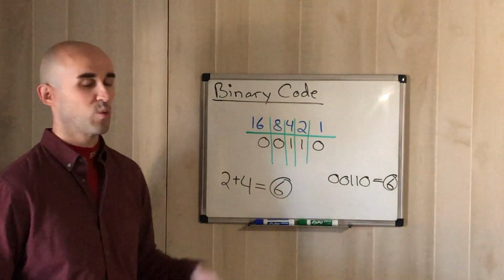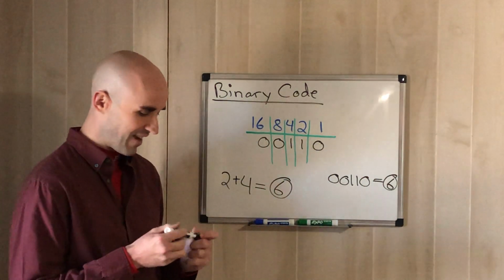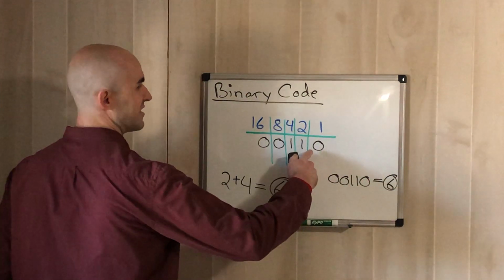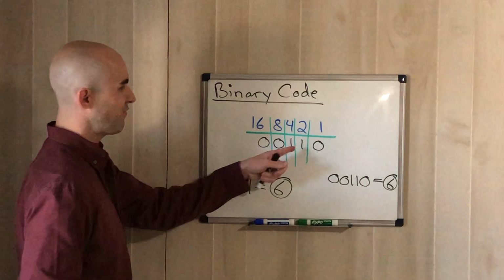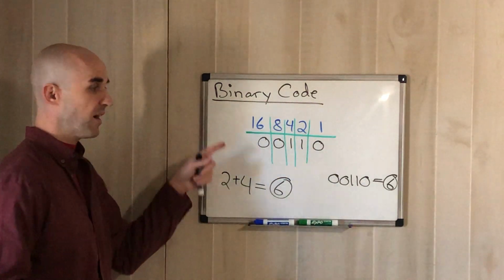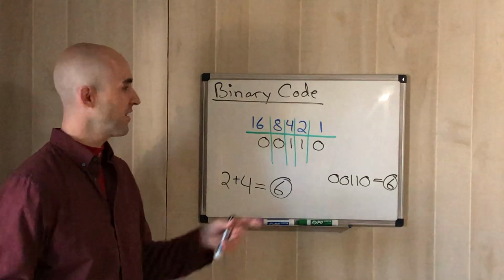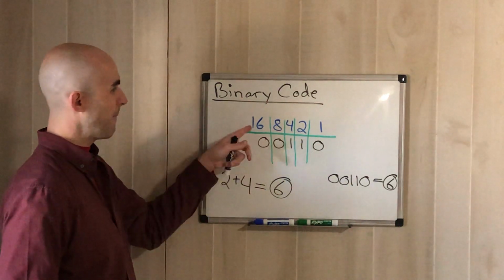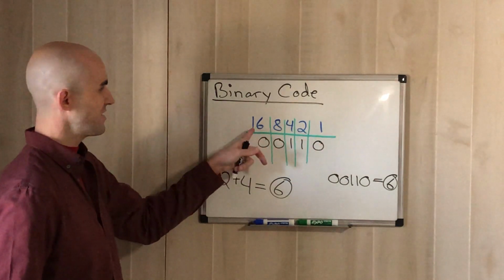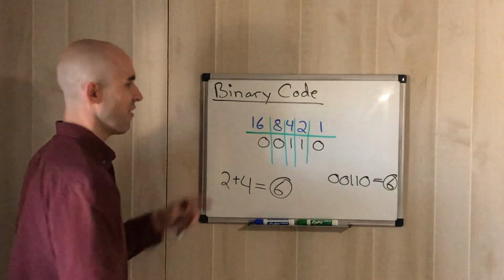Because now once you start switching the positions, that's where it changes everything, right? So again, let's get comfortable with this. Always remember, if there's a 0, it doesn't have it. If there's a 1, it has it, right? And then always remember, if the numbers get bigger, which we're going to practice in the next couple of classes, it's always just doubling, right? 1, 2, 4, 8, 16, 32, 64, right?